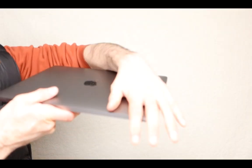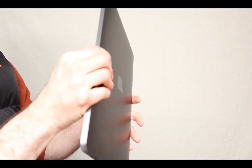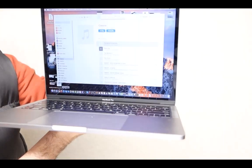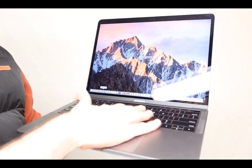So let's go ahead and do a close-up review of this high-tech toilet here. And one good thing about this is that it only takes you one finger to open it up. That's the greatest thing about this.